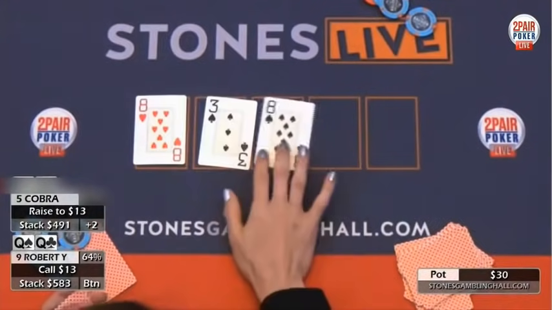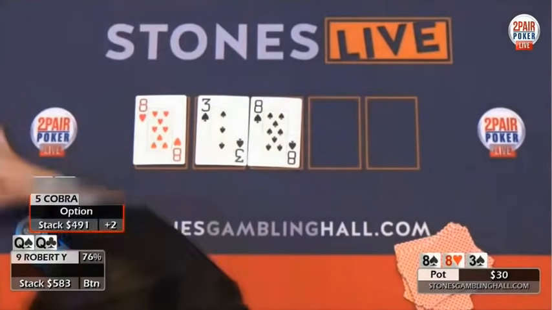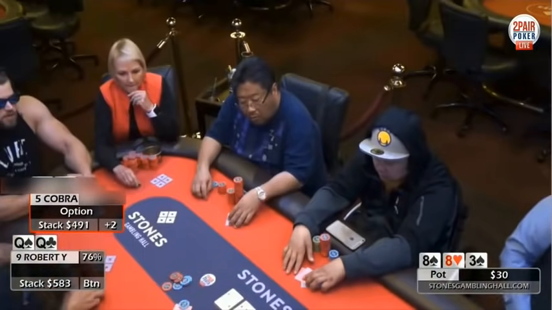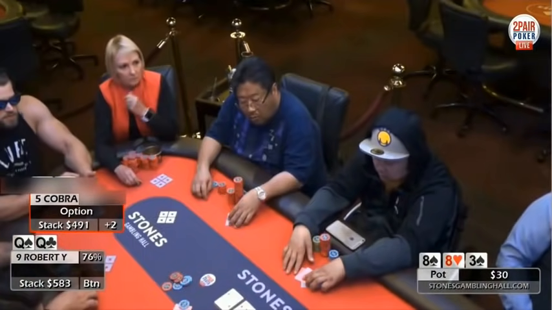We're going to see a flop, and you can see it is 8-3-8 with a couple of spades. You can see here that Robert has pocket queens, so he decides to flat here with pocket queens. This is certainly something that I would not recommend at the smaller stakes of live no limit.